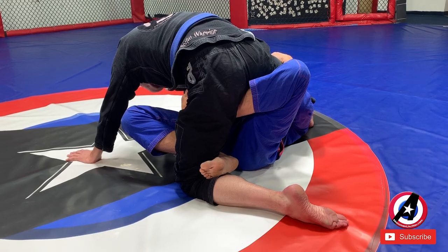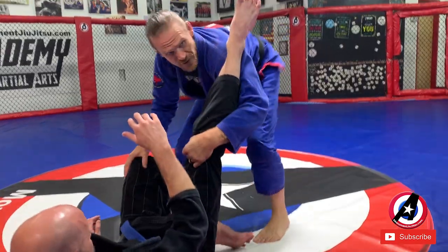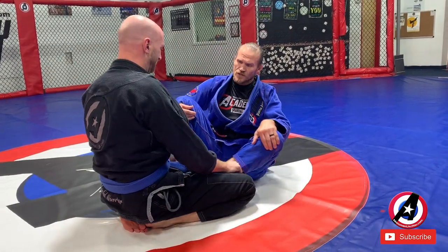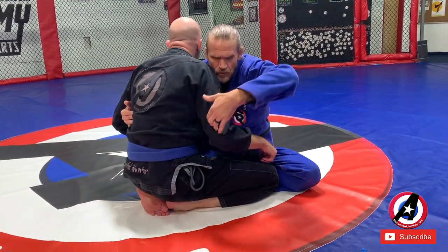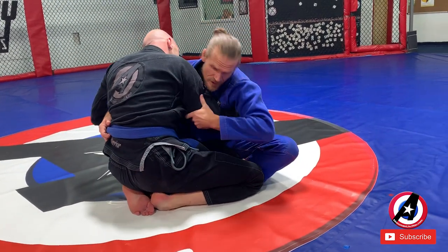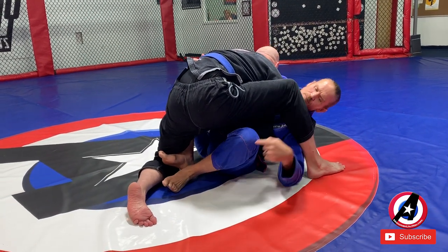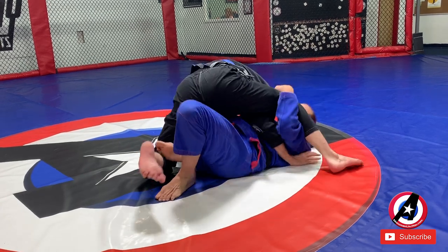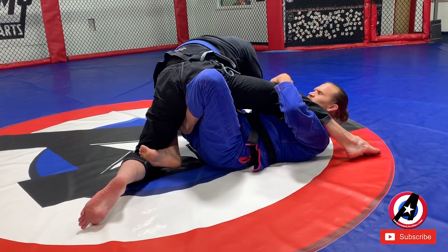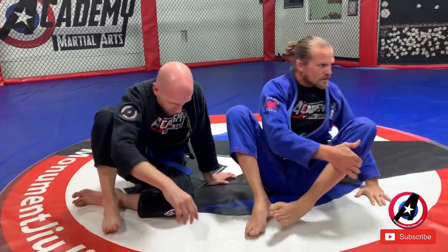This hand's grabbing his knee. Now I have lots of sweeps I can do from here — I push, create space, get up, and end up on top. So I go to the traditional butterfly sweep, he posts the foot to block, I swim underneath, lift, put this over my shoulder, foot goes in front of his hip. From X guard I can sweep that way, over this way, right, left — lots of different possibilities.